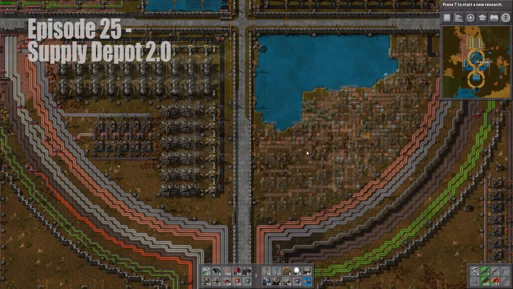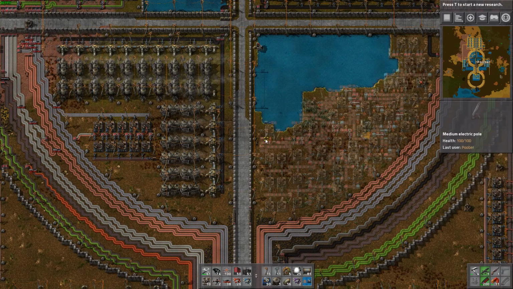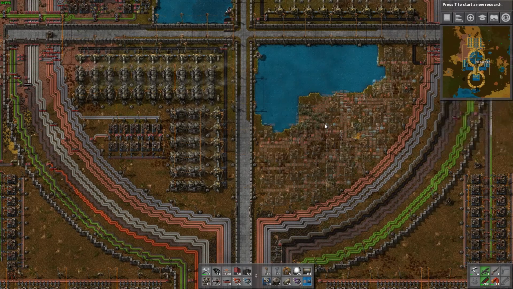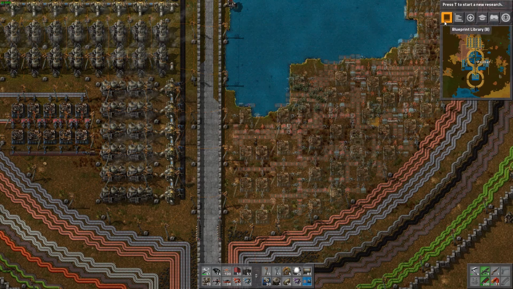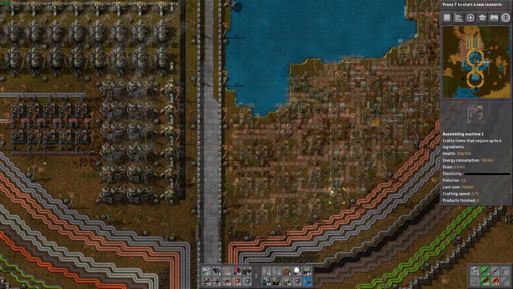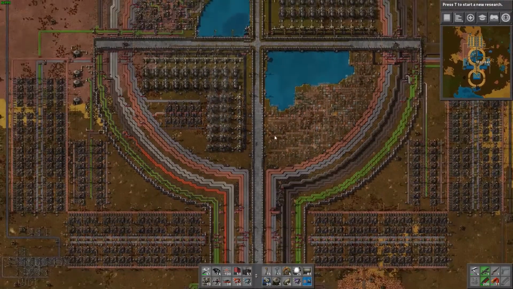So I just got done placing down our blueprint that we're going to be filling in for our second supply depot here. This was a design that I made in a test world and brought over to this map so that I wouldn't have to make it all by hand again. To import a blueprint, you just go to the Blueprint tab, or you can press B. And then if it's something that you've already added to your shared game blueprints, you can pull it up, usually in this section here.